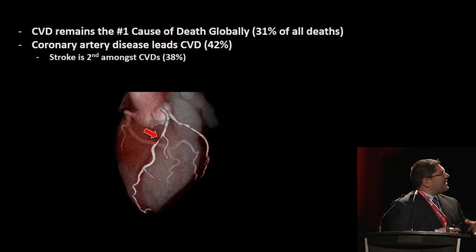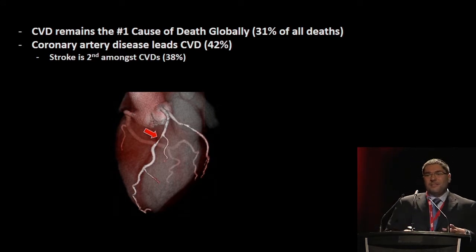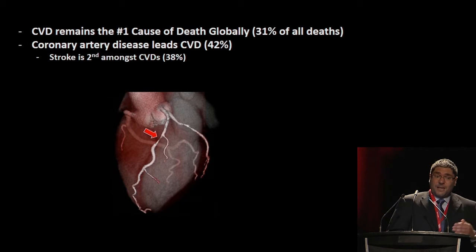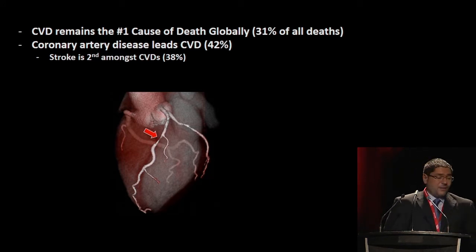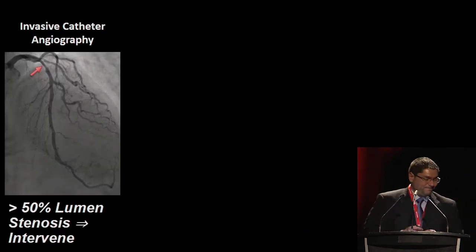Now, you have to go all the way back and consider that this is one of the biggest problems that we have to deal with. Cardiovascular disease is the number one cause of death. Cancer is coming up very fast, and will probably overtake cardiovascular disease. But within cardiovascular disease, coronary artery disease is the leading cause of death.